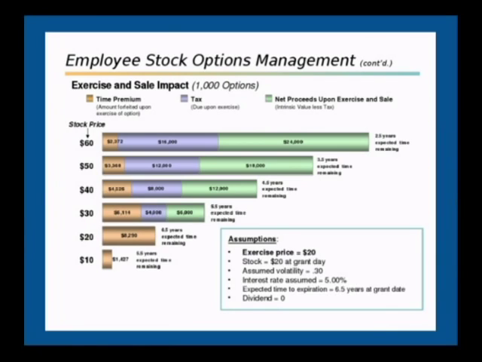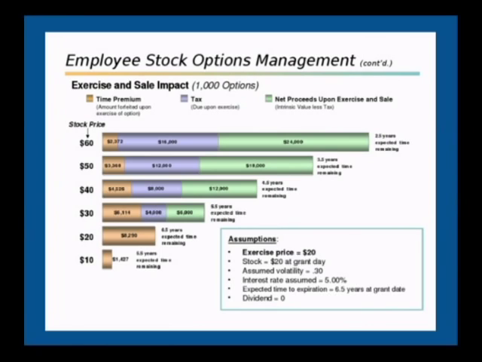But when you exercise, for example, if you have the right to buy the stock at 20 and it's trading at 50, and you have 3.5 years to go to expiration, therefore meaning you held them for perhaps 6 or 7 years, and you exercise the right to buy the stock at 20 when it's trading at 50, you're still forfeiting some time premium. And you're effectively forfeiting it back to the company. And you're also getting a premature payment of tax. You see the purple part on the slide shows the tax, and the green is what you take home after all is said and done.